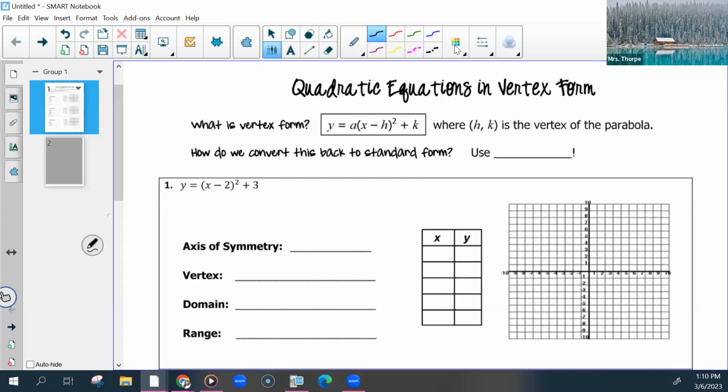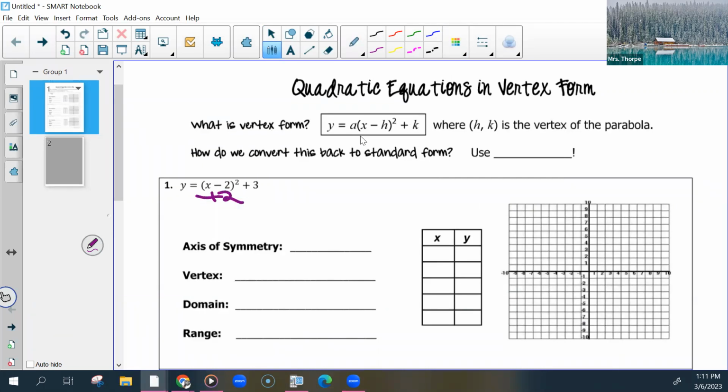When you go to find your vertex, whatever your k value is on the outside is gonna be exactly what it is. So if it says for number 1 +3, that's gonna be our y value. But on the inside, whatever it says, you do the opposite. So I call that like the rebel child. It does the opposite of what you tell it to do. You're gonna do the opposite of what it says. So if it says -2, this would really be +2.